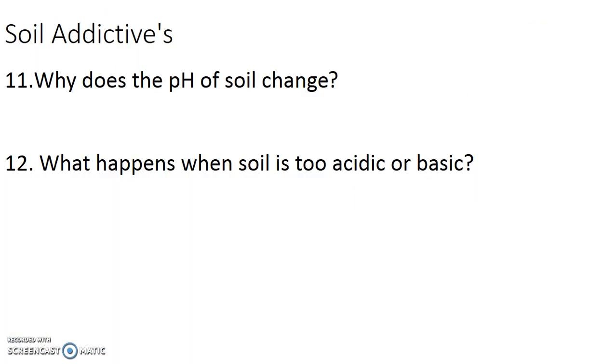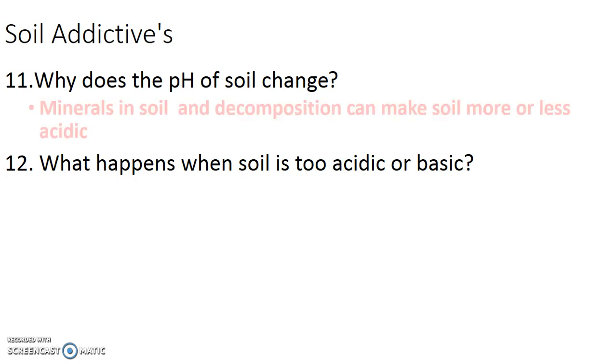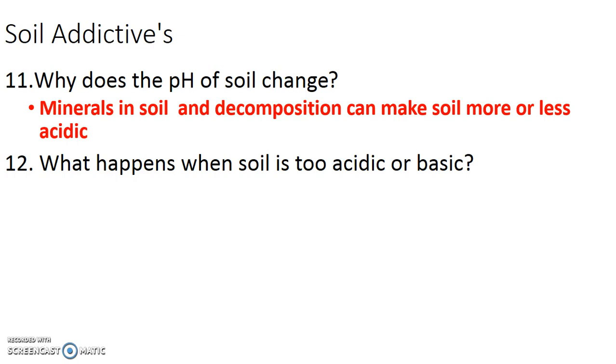Next, we're going to start talking about things you can do to soil to change it. One of the things you can change about the soil is how acidic or basic it is. Soil pH will change. Soil will naturally fluctuate from more acidic to more basic just in nature. It does that because the minerals in soils decompose and soil organisms breathing add carbon dioxide to the soil, and that makes it more acidic. And different things the same way make it more basic as well.